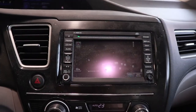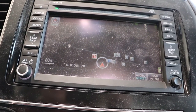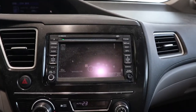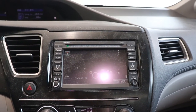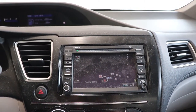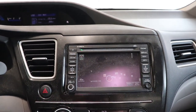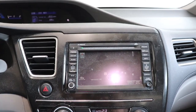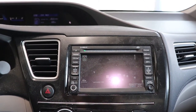And I've never updated this display. It's kind of expensive to update it, so I wouldn't recommend it. And the other problem is whenever you have your sunroof open and the sun is high in the sky, you can't even read this thing, so you have to close your sunroof. So, yeah, I think this is the last car I'm going to buy with navigation on it. Just use a cell phone. That works pretty good, because you can download the maps. It's a good map program.